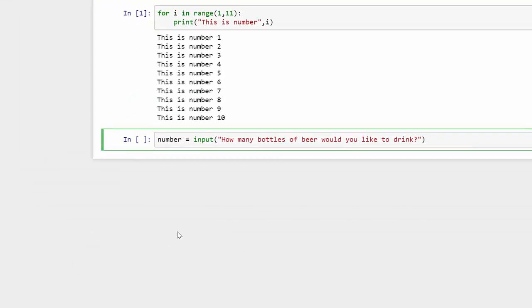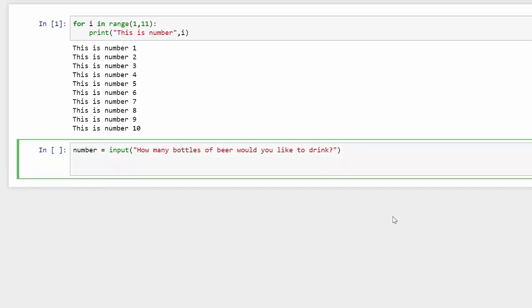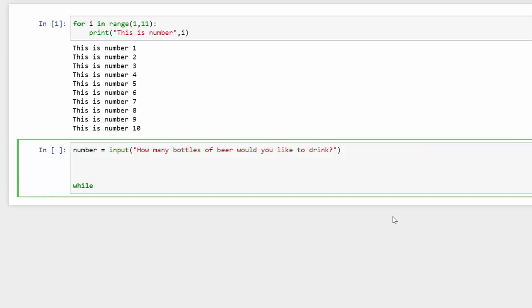Okay? And after that, I'm going to repeat the cycle while, okay? Before while, actually, let's go ahead and do this thing, okay? I'm gonna say I, or iterator, okay, equals 1.